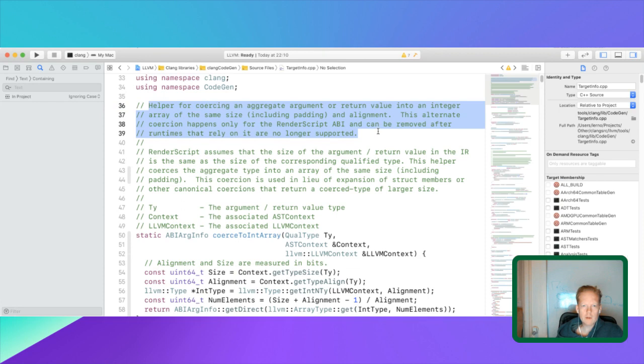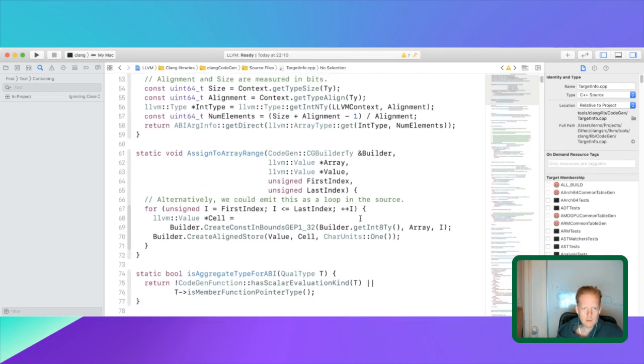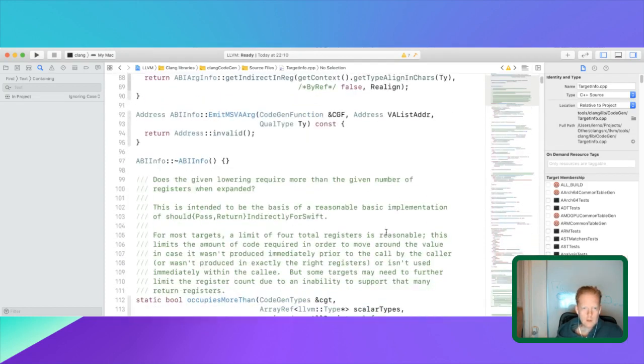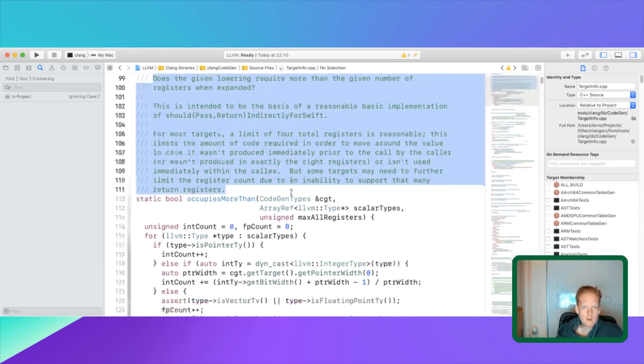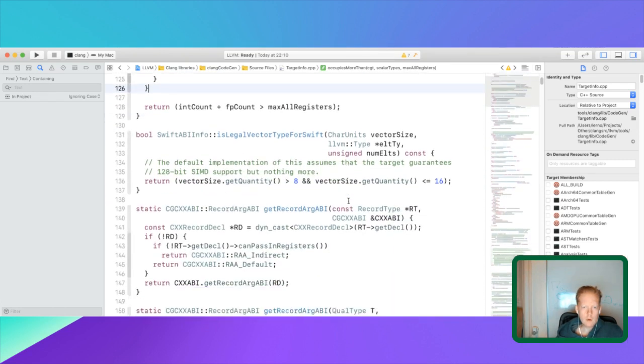Helper for querying an aggregate argument to return value, only for RenderScript ABI. Okay, right. So this is not what we want. Let's see here. Okay, Swift.